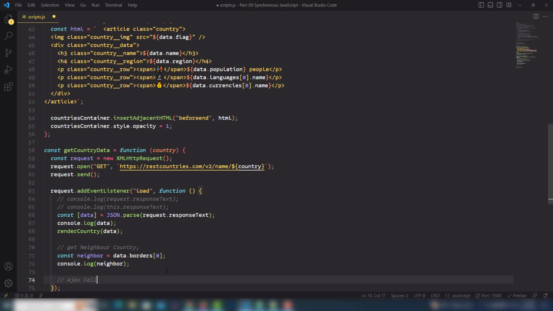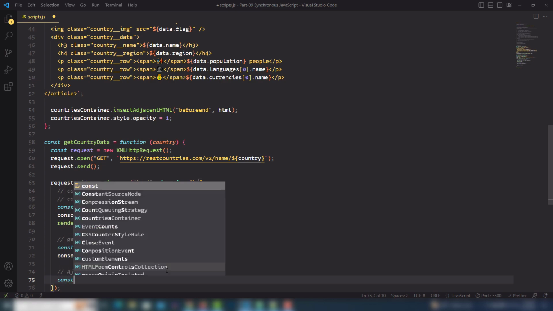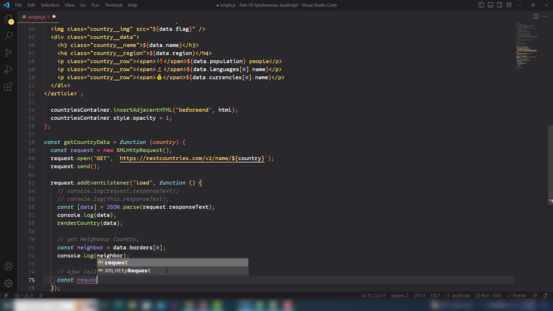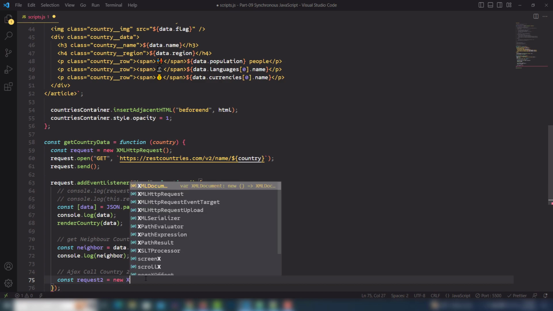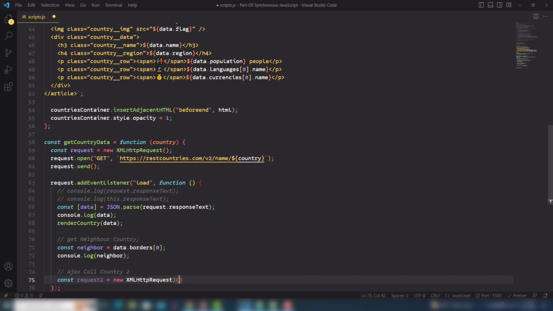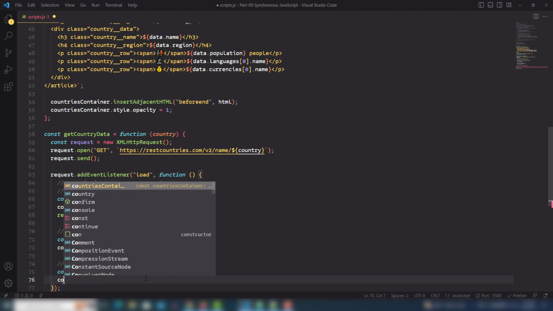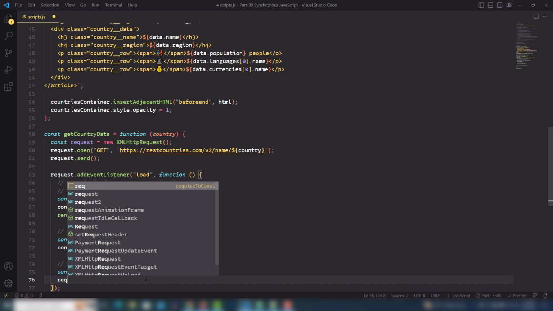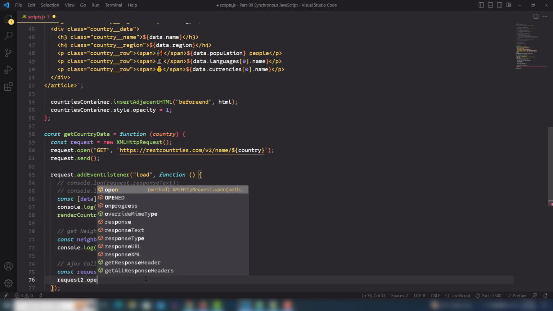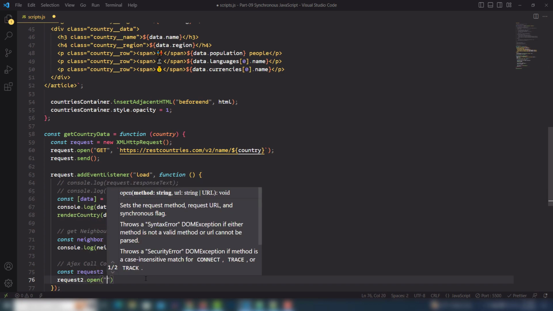AJAX call two. Const request two. I'm gonna add another request inside the first request, right? So this is the first request, and this is the event. Inside that I'm gonna add another request, XMLHttpRequest, and I'm gonna target request two open, GET.